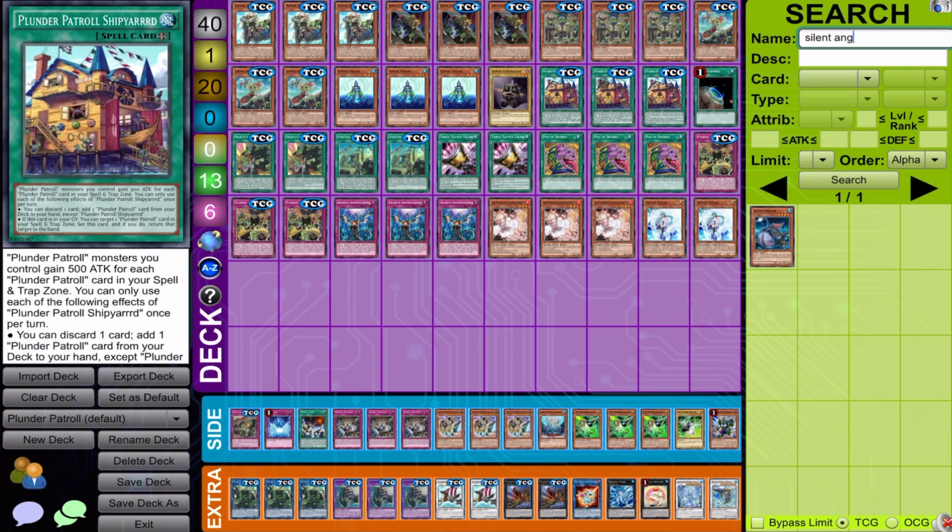Shipyard. And so Shipyard follows the trend of TCG exclusive field spells being absolutely ridiculous, and so it has multiple effects. The first one being that all of your Plunder monsters gain 500 for each Plunder card in your spell and trap card zone. Note that field spells are not in your spell and trap card zone, they are in the field spell zone, and so it does not count for itself.